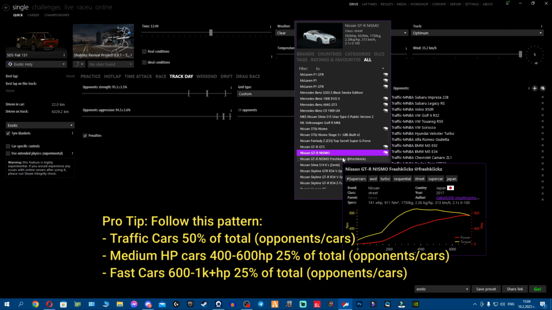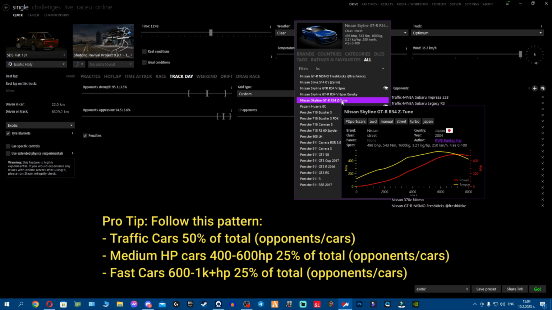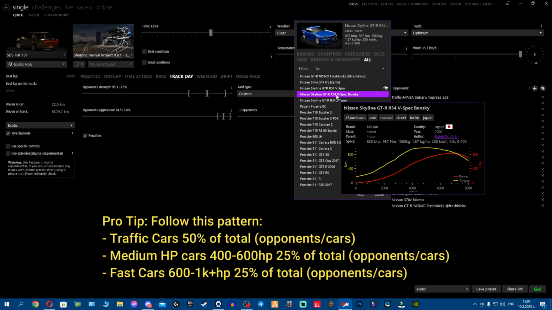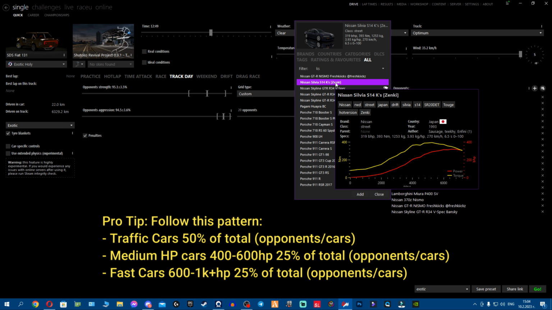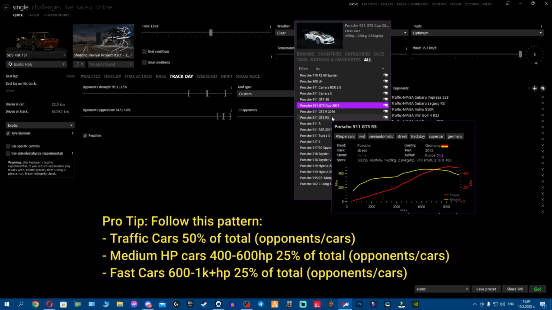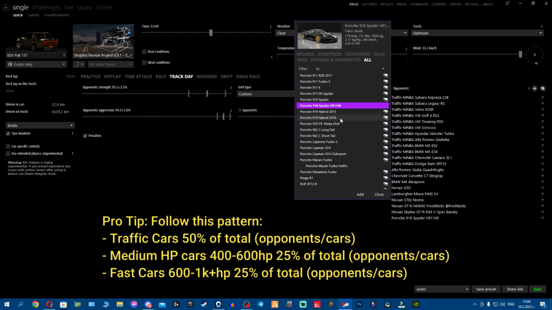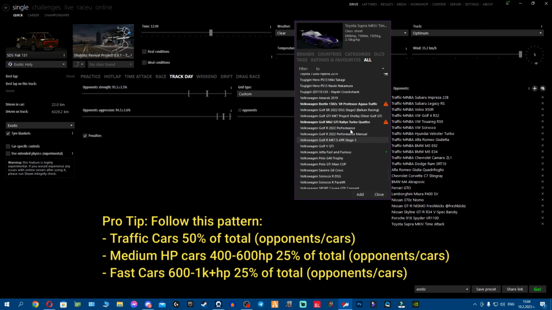So let's start finding some fast cars, right? Now, gonna put this one. Boom. Then what is this? These should be fast. All right, this one is very fast. Boom. Next up, I don't want to have the same cars, so I'm trying to find something different, but very fast. All right, this is very fast. Gonna put this Porsche. What is this? Supra Time Attack. Yeah, let's use the Kunos Supra Time Attack.